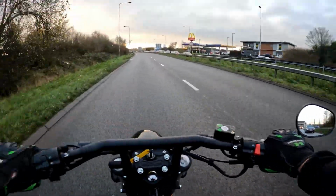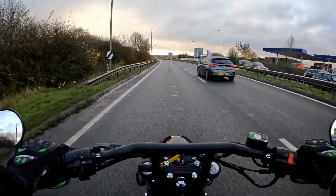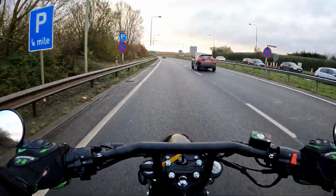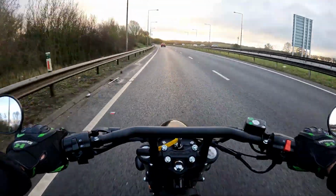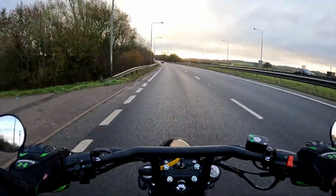Now normally we've never had an issue with a Freedom, and I don't expect there to be one with this. All the bikes that we normally prep, PDI and check over are all normally pretty darn good. So we're going to wind it up to just between 40 and 45. There we go, 41, that will do me. And the only downside, you have to look down to see the miles.